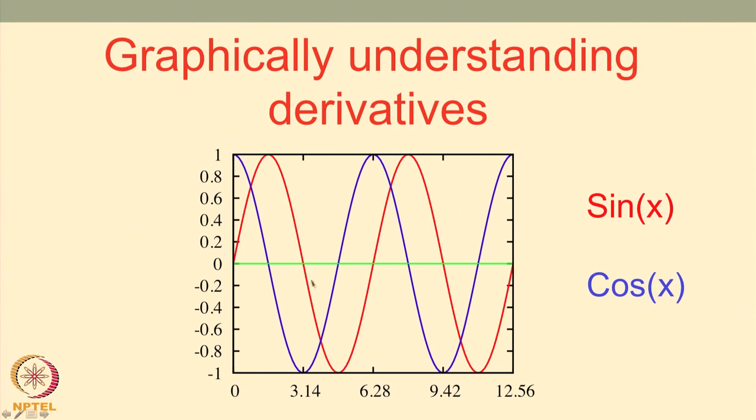As further here, the function will have another minimum. So, in this minimum again the derivative will be 0, therefore the cos x will hit 0, and so on and so forth. So, just by looking at small segments whether the slope is positive or negative, one can guess and plot the derivatives of many functions. This is an exercise that, before learning how to precisely compute the derivatives, we should try ourselves to guess what the answer would be.